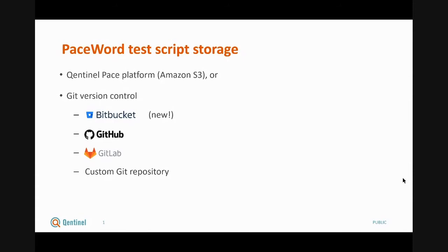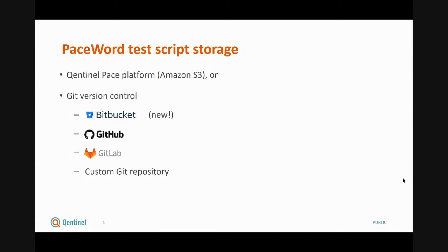Git retains the entire history of changes in the test scripts, which you can review. And if many people edit the test scripts, then it's easy to review the changes, and Git takes care of any conflicts if many people edit the same file. You can use branches if you want to, like we do. For example, we have different branches for development and production test cases. So we run different versions of the test for those two environments.